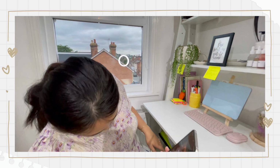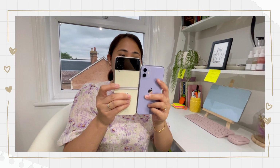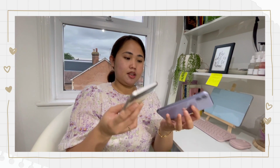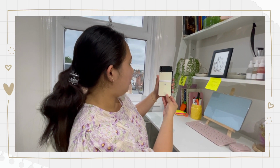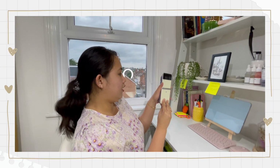So if we just compare it with my iPhone, so it's just like that. It's quite tall and with a wave arm. It's slimmer, but it's taller.